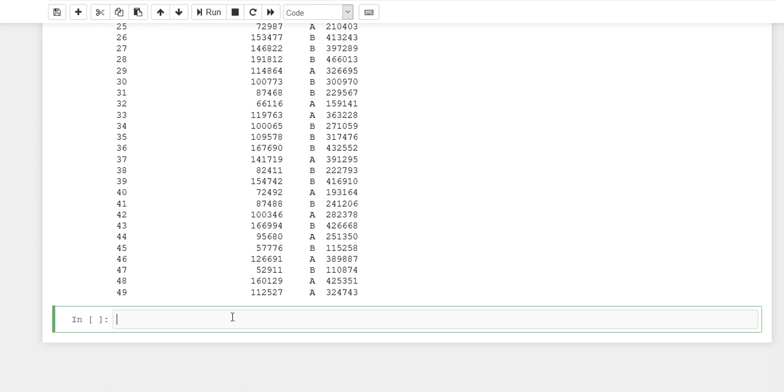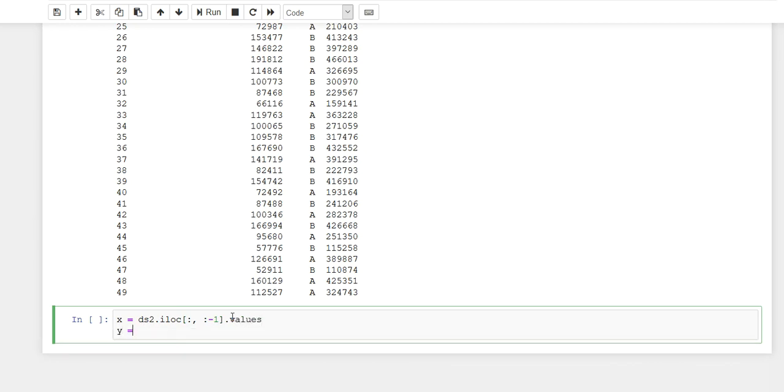So the next step in this tutorial is we want to assign the data into x and y. As usual, we will call x equal to ds2.iloc, and then square bracket, we want to call all of the rows, and except for the last column, dot values. And as for the y, we call back ds2.iloc, all of the rows.